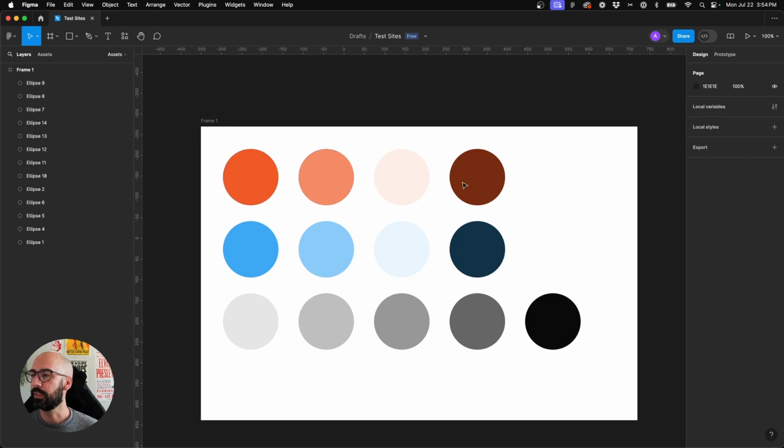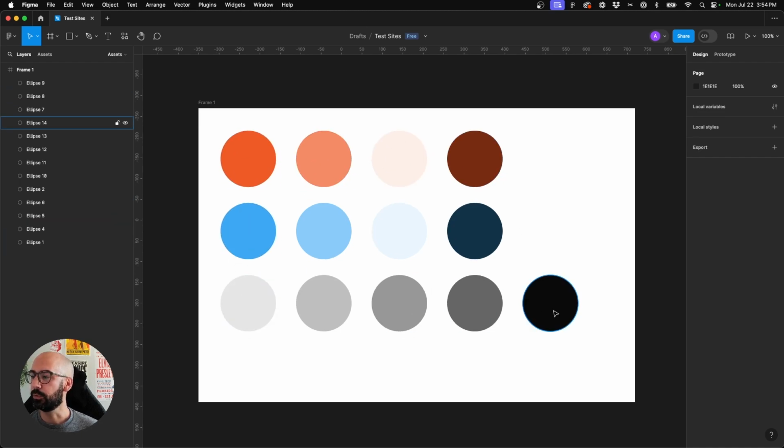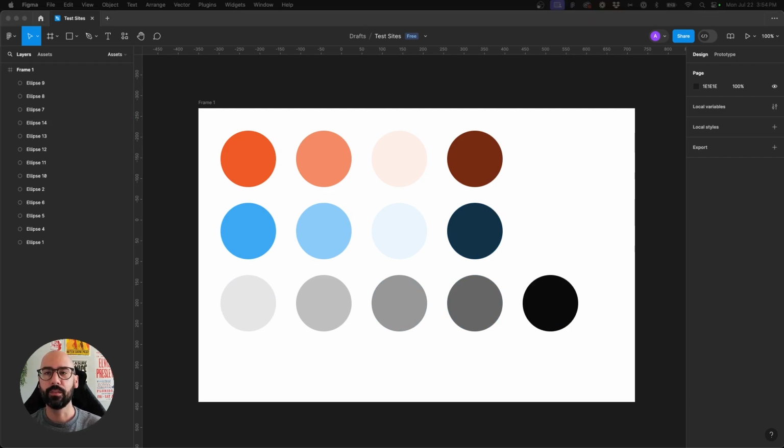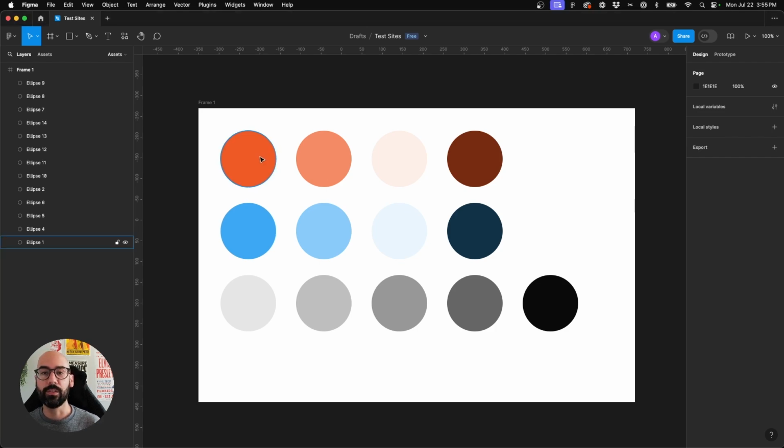We've got our primary with the tints and shades. We've got our secondary with tints and shades, and then we've got our neutrals. Now, here is where the setup is involved with being able to save these color swatches as global styles so that as you're designing in Figma, you can pick and choose them and implement them into your design so that later on, if you decide, hey, this primary color is not passing accessibility or I want to try something new, you can change it once, and everywhere across your design that you chose that swatch, it will update accordingly.